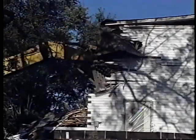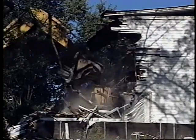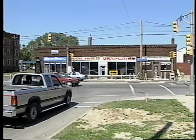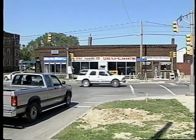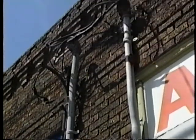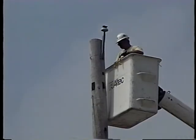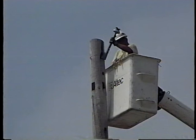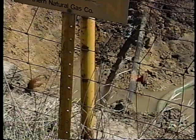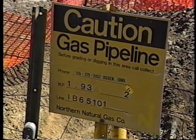On a demolition site, there can be hidden problems that you might not even be aware of until it's too late. Tearing down residential or commercial structures can be particularly hazardous. The people that used those buildings before had to have electricity, gas, and water, and they've all got to be shut off, capped, or removed as part of the job. Most of the time, that will be handled by experts. But if you're around at the time, be careful. A stray spark at the wrong time around a gas line is a sure way to make the evening news, but you probably won't be around to see it.